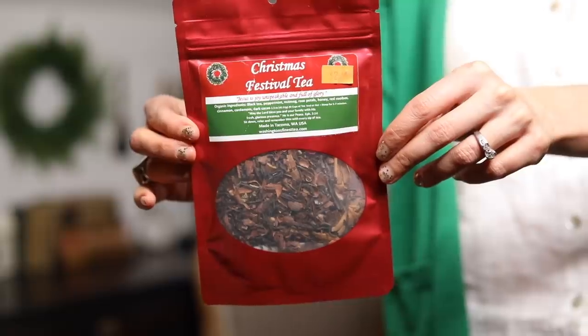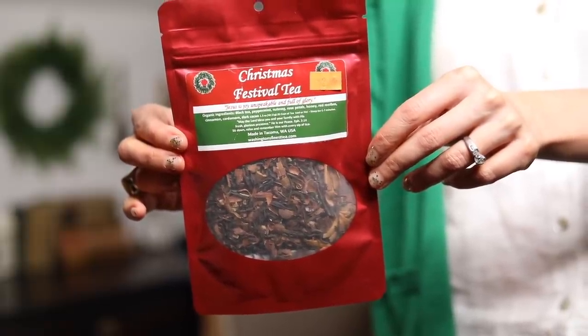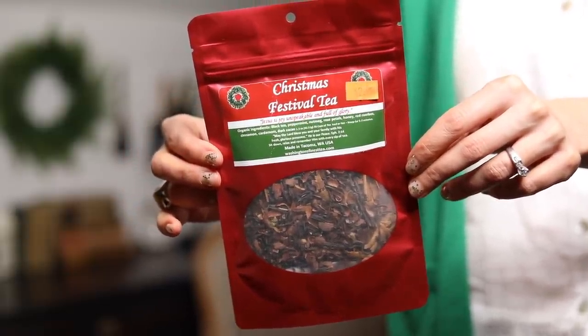Not all of this came from the thrift store, but I want to expand your mind as to the places you can keep your eyes open for gift ideas when you're out and about. This first item is a really delicious Christmas tea, actually from a discounted grocery store. I always just kind of have my eyes open for what's in at the time.